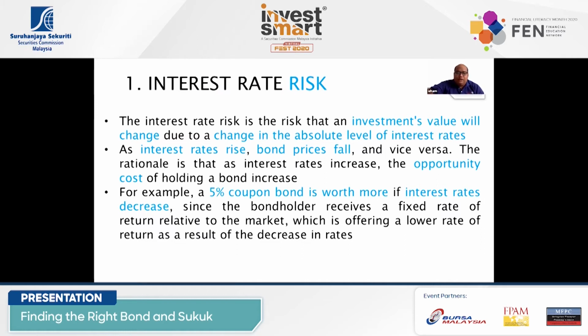Say you buy today at 5%, meaning that every year you get a 5% return. But let's say suddenly tomorrow the government decreases the interest rate of the country itself. If someone wants to buy the same bond, they can only get like 4%. So your bond right now is actually worth more because yours can get a 5% annual income. That's the interest rate risk, and it also works the other way around.